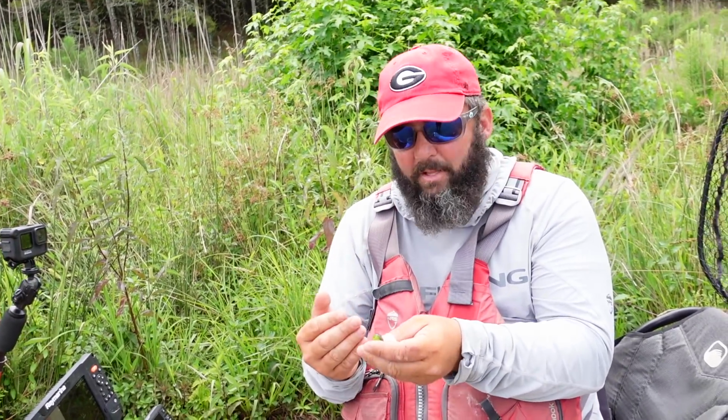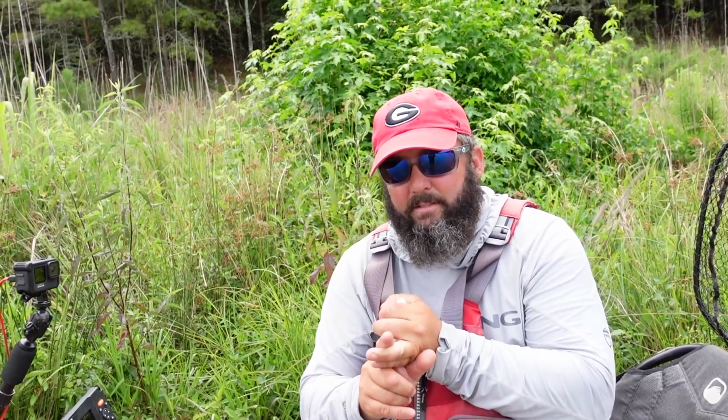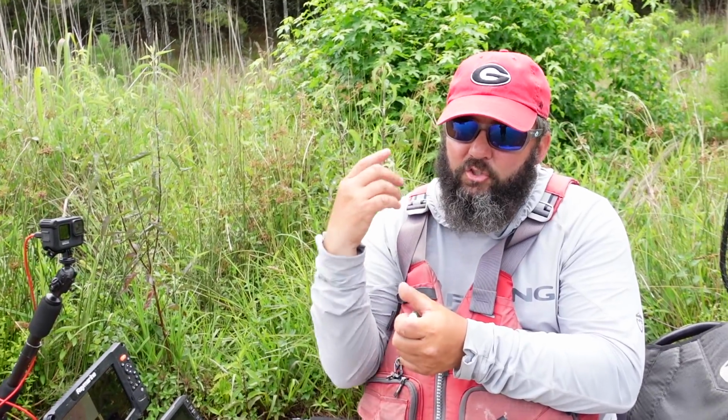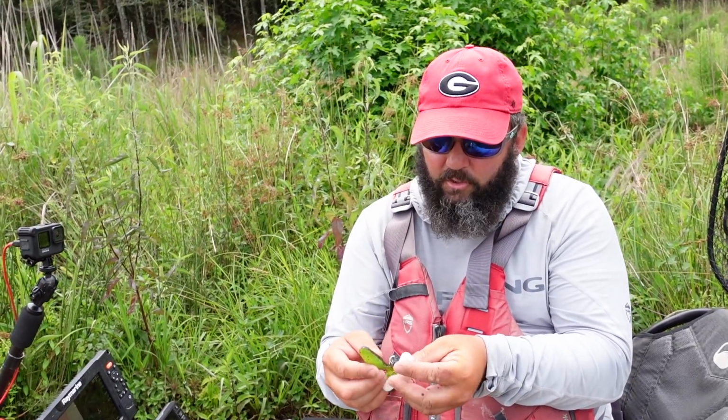Not a whole lot to explaining it, but you want to have it on a heavy or a medium heavy rod, at least 20-pound test. I was going to say fluorocarbon, but it's topwater, so the fluorocarbon is going to make it sink. 20-pound test mono works, but I would fish it on 50 braid, and have a Super Line Gamakatsu EWG. That way your braid doesn't flex the hook out and you lose the fish.